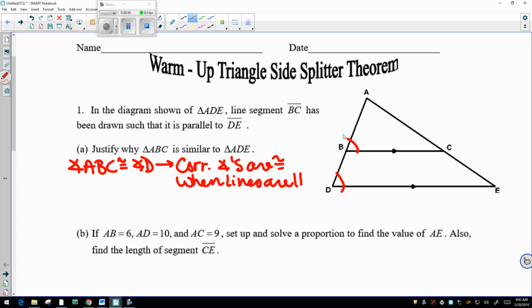So we need at least two angles to be congruent in order to be similar. What's another one? BC and DE are parallel lines. Yep, so if BC and DE are parallel lines, what other set of angles could we get from that? C and E. So I have to just label C with three letters. How can we label C? Okay. And is it for the same reason, or a different reason?